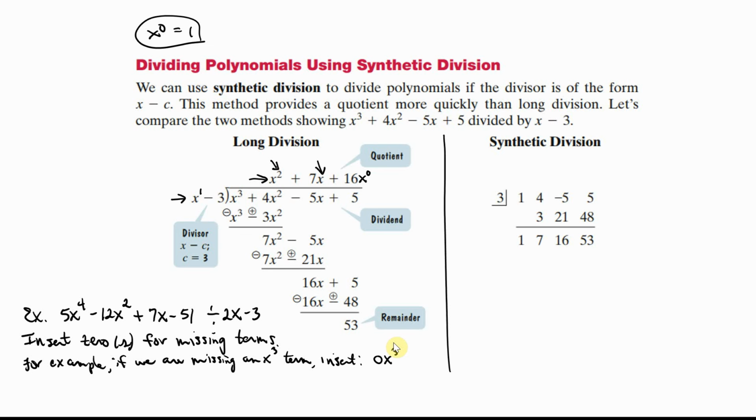So the reason why I'm telling you that is this. To divide by long division here is mechanical. That is, it's a process where the process is saying, if it's x to the fourth power, like for my example there, for that first term, the process says I need to be able to see then an x to the third. I need to be able to see x to the second. I need to be able to see x to the first. I need to be able to see a constant. If it's not, then you have to insert it.